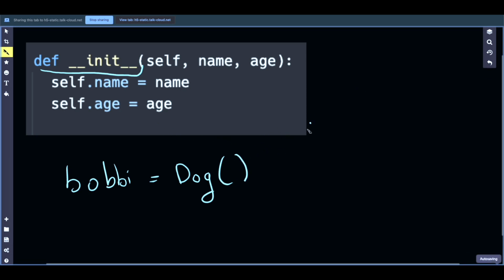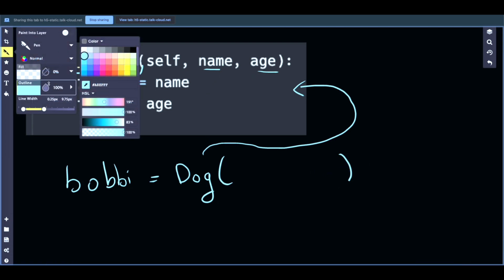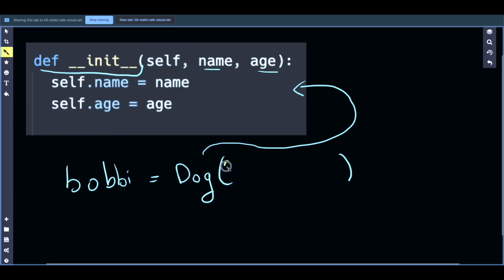But remember, Python goes and says, okay, well, a dog comes from this class, and this class should have a name and an age for the dog. But you haven't given me any. This is where I would put all that stuff. So instead, what I have to do is move this bracket to the side and give Python what it wants. It wants a name and an age. So why don't we go ahead and give it that? I put it in quotes. I say the name is Bobby, capital, and the age is 12.